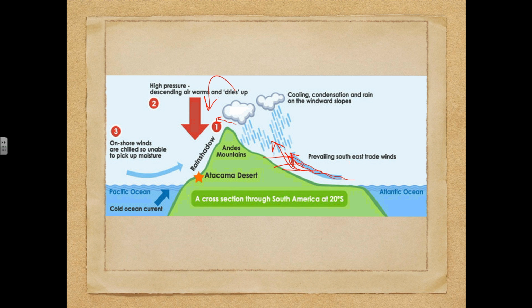So you may look at it and say, well, what about from the west? When we look at it from the west, those few winds which would come from the ocean are unable to pick up moisture. The reason they cannot pick up moisture from the ocean is that the ocean in this region of the world is particularly deep and cold. Because the water is so cold, these winds do not pick up the moisture, and therefore they're dry winds. So even though they are being pushed up here, there's no moisture to drop within those clouds. And so the Atacama Desert is left dry, without the rainwater that we would need to support life.